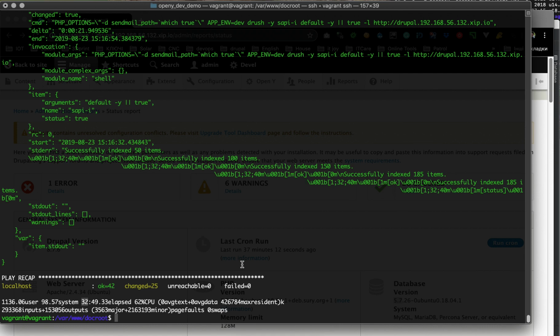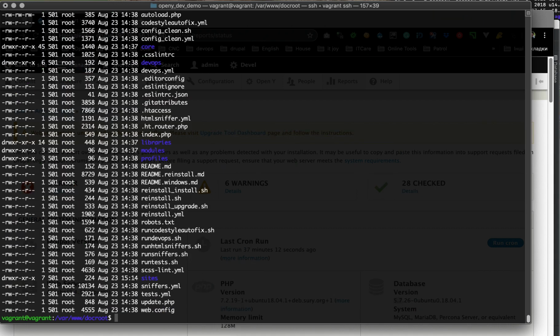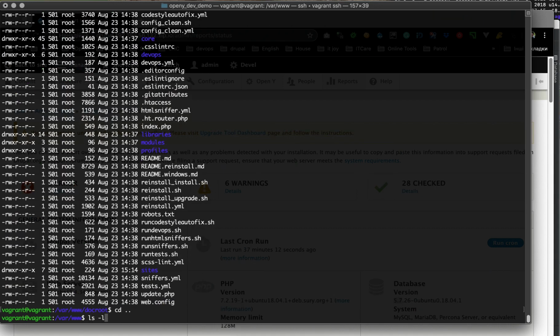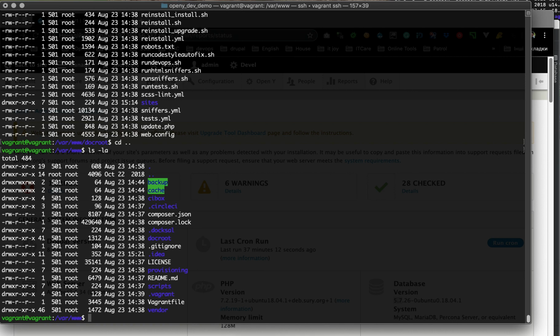One more important thing that I'd like to mention is this tree that we obtained, started in the folder var vvv. This tree is usually used for initiating a repository in Git to start your instance of OpenY, start development.